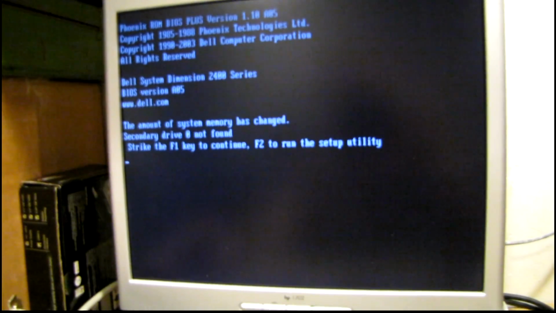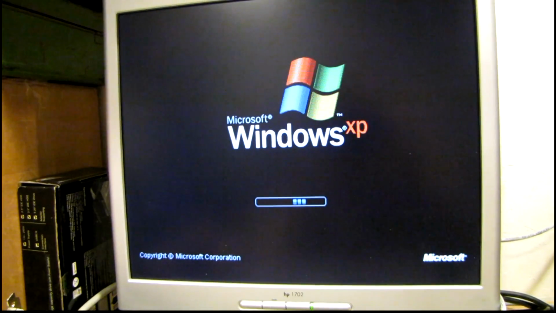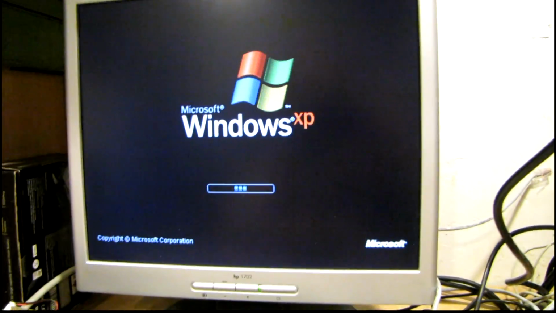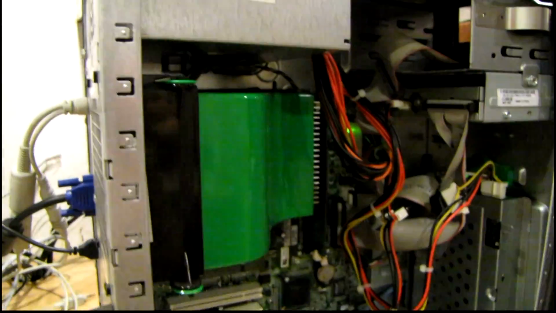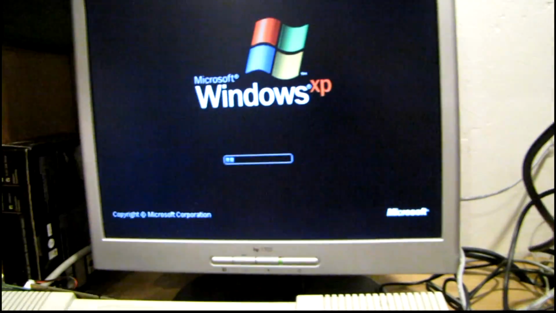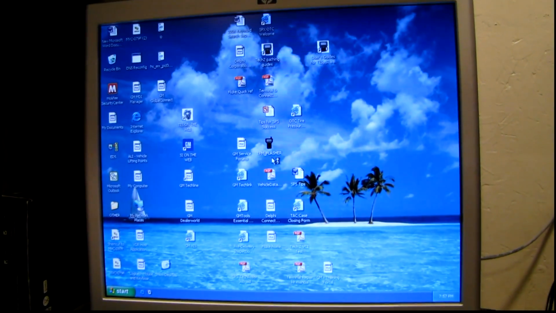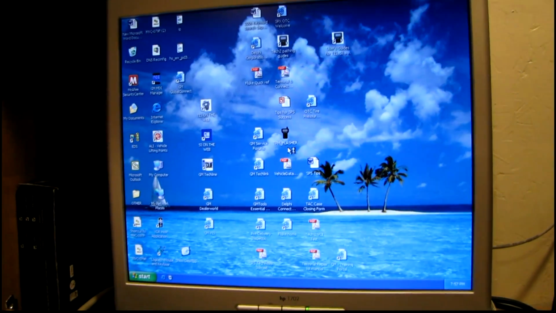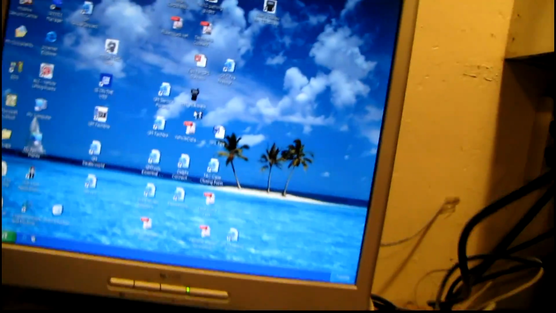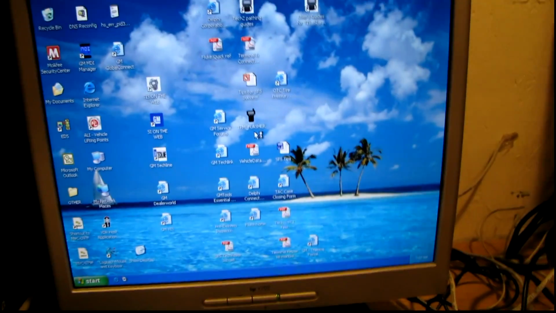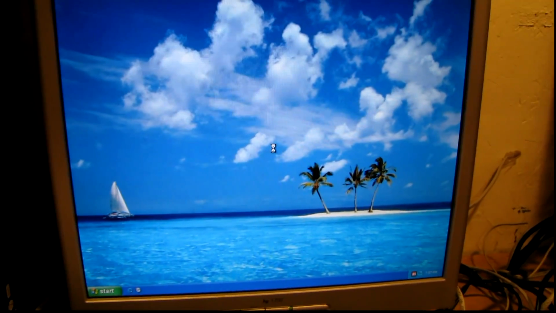This one's got a newer BIOS on it too than the last one did. They had this one labeled parts donor and all it needed was a power supply. Wow. Holy crap. Messy desktop much? Okay. Let's see what this thing's got in it, once my mouse starts working here.